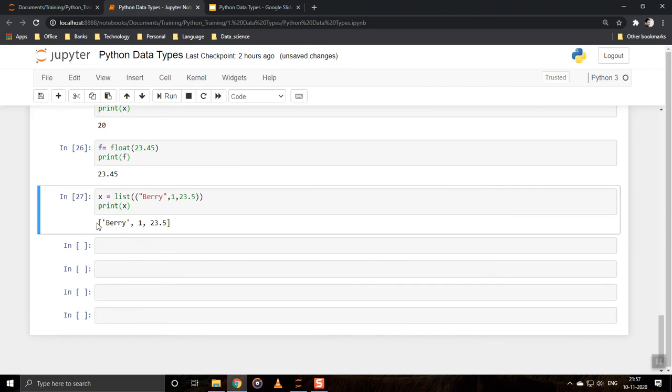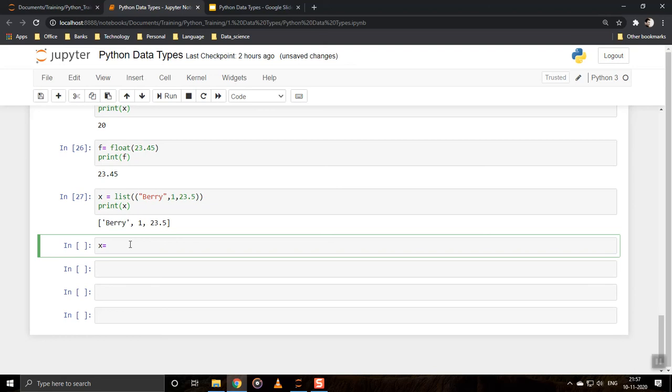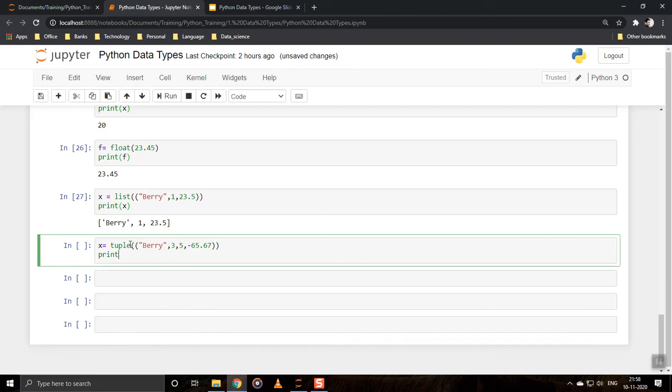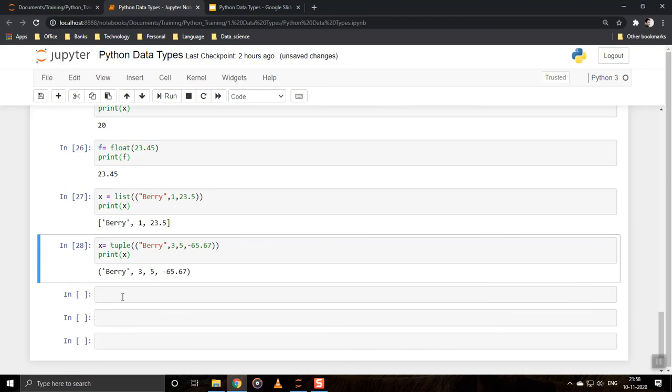You can see this, it's defined as this. Similarly, we can define tuple also. You can see this tuple.